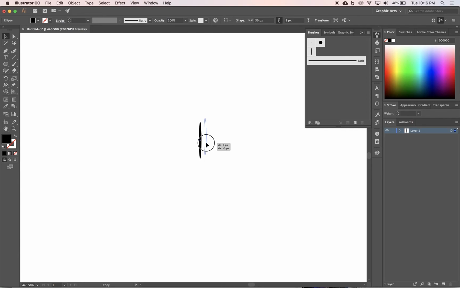Yours doesn't have to be exactly like mine, but something along those lines. Then I'm going to highlight both of them, click on it, Option drag. I'm going to hold Shift and duplicate it to the right, and Command D to duplicate one more time. And you can see I have these kind of zigzags like that.